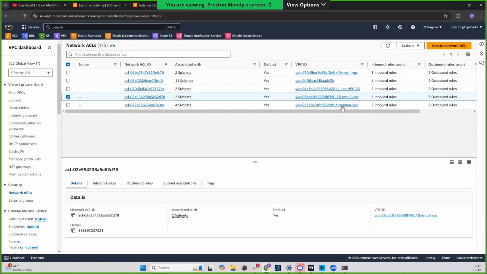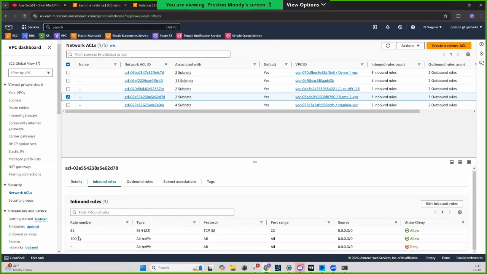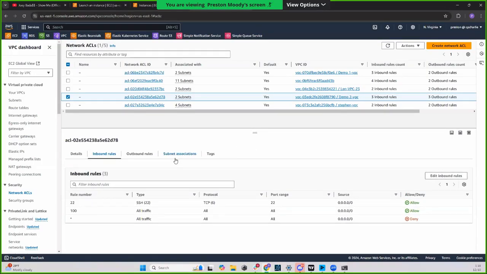All right, this is demo 2. Inbound rules was the same thing. I did allow SSH, and then I don't think these are going to come into too much effect, because I believe on our security groups, we're not going to get too in depth on this. So we can just leave it as open for everything. If we want to lock it down, that's when we will only do from the actual source.